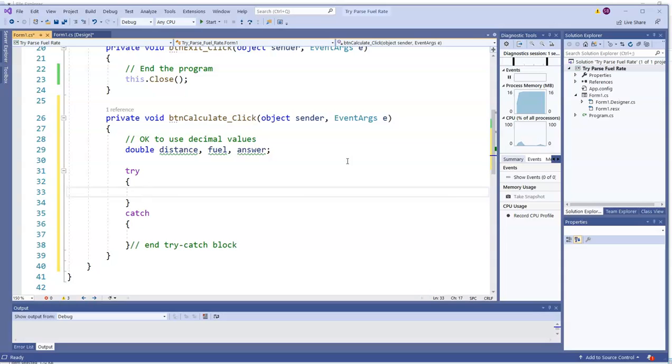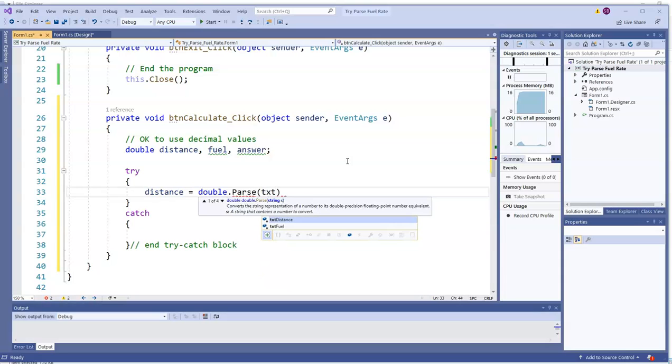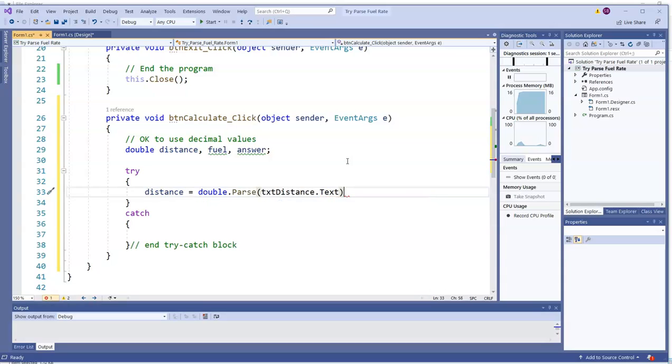So what I want to try to do is get data out of the text boxes and assign them to the variables. So I want distance to be assigned the value that's in txtDistance.Text. I'll use double.Parse because it could be a double. So instead of int.Parse, I'll use double.Parse. Same idea for the fuel. I want to use double.Parse from txtFuel.Text.